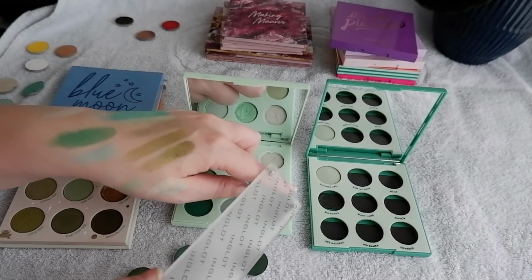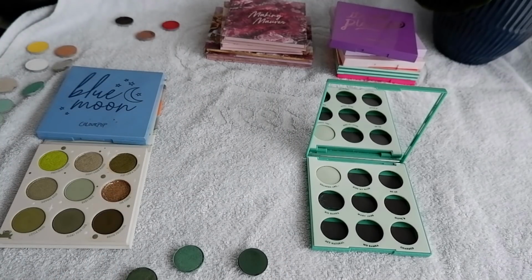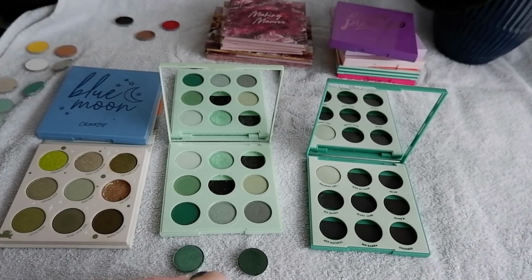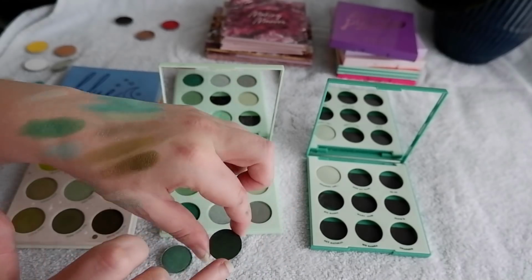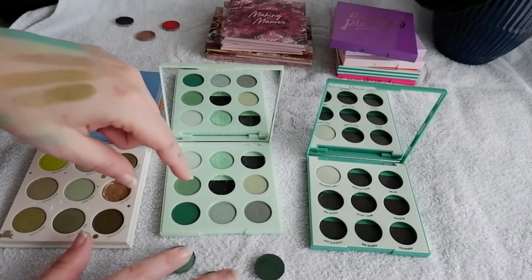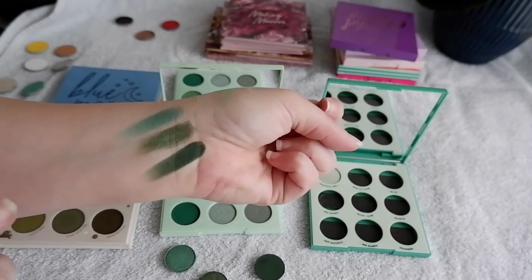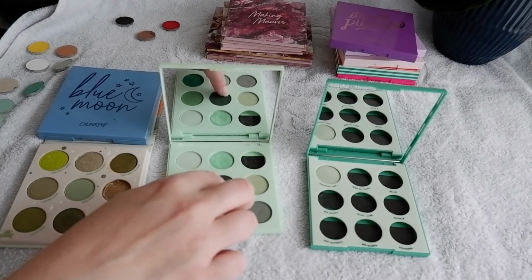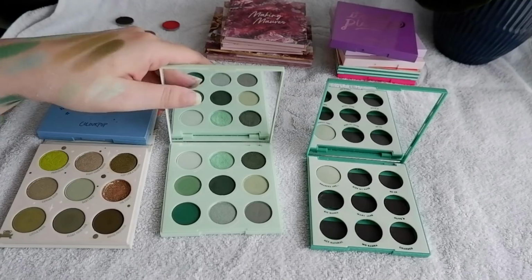Oh, we have another one that's really shallow. Some of these pans just aren't sticking out high enough, it seems. And so the magnet doesn't pull them out. All right, so now I need to decide, do I want to put that dark shade in? And both of the shimmers? Let me swatch these. Yeah, I think that gray tone I like better than the other one. So I'm not a huge fan of this shimmer. Yeah, I want to keep those two. So the matte is going to go into the middle, and then I'm going to put this guy in here, and then I have given this enough of a rejig, I think.